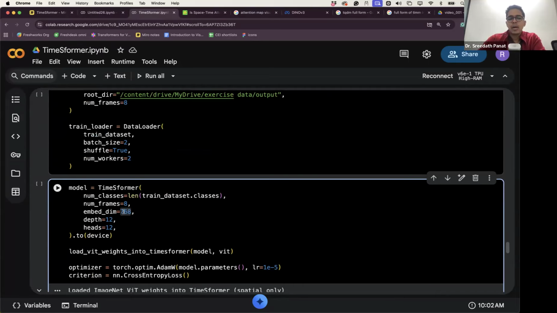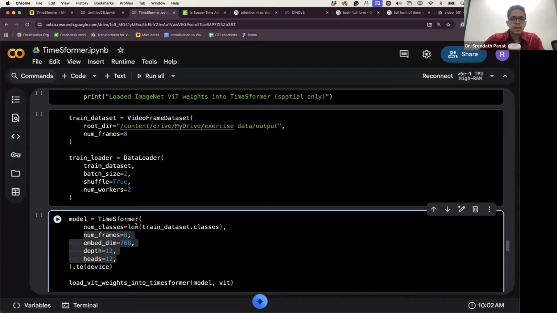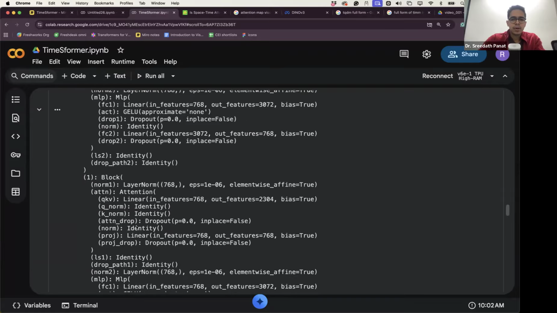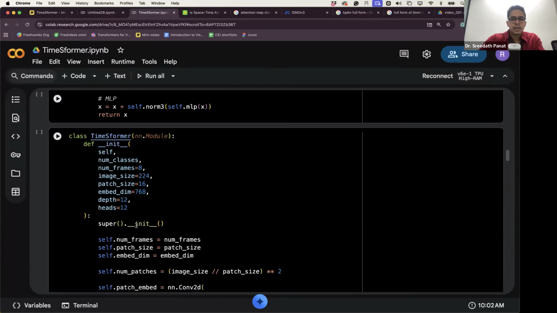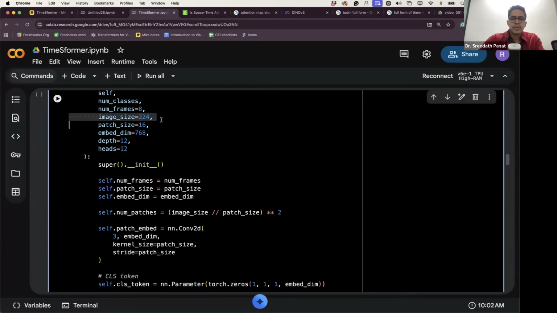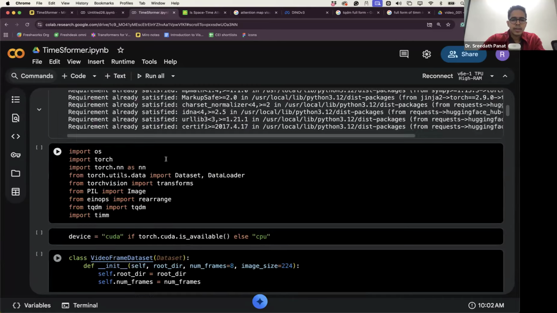But this embedding dimension you can't change if you are loading pre-trained weights, because pre-trained weights are expecting a transformer of a certain embedding dimension. So I really want you guys to just play with these numbers and not load the vision transformer weights. So just comment this part out. Try smaller numbers, try a smaller image size. So here we are loading 224. Where is that mentioned? Here, image size is 224. And actually that is mentioned here.